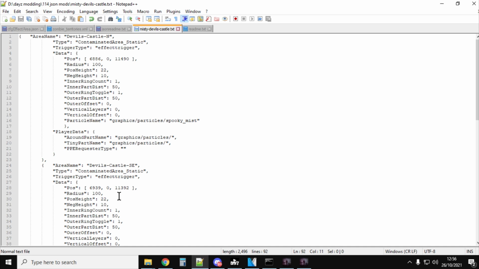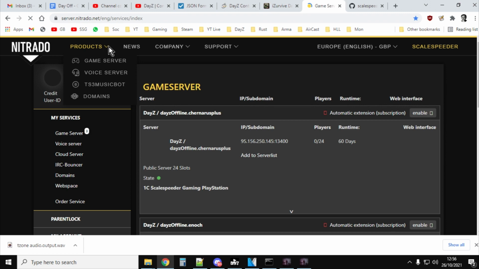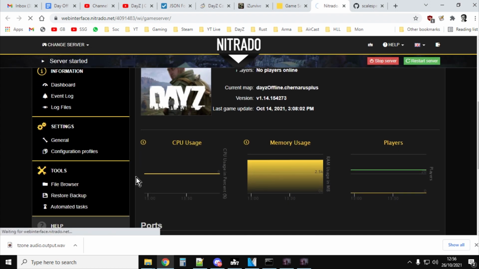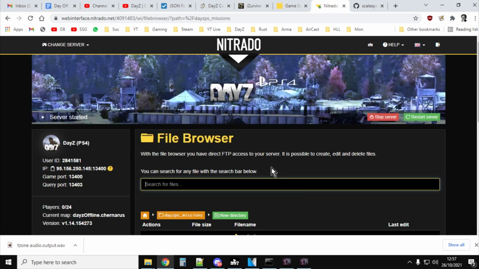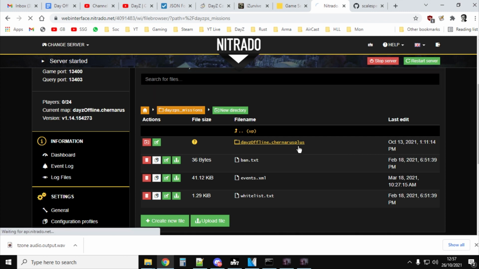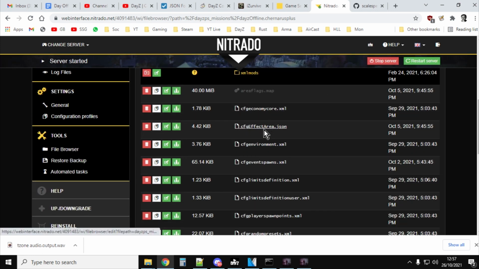So we've downloaded the file. What you want to do next is download the file that you want to edit. If you're on console, I'll show you how to do that. Go over to Nitrado, go to the web interface for your particular server, and then go to the file browser for that server, and then go into the missions folder. On PC, you've got to dig down a little bit further to get to the missions folder, but it will say something missions. Chernarus is the Chernarus map, Enoch is the Livonia map. You'll want to go into that main directory, and then we're looking for, let's see if we can find it. There it is, CFG effect area.json. That's the new file that we now have access to.